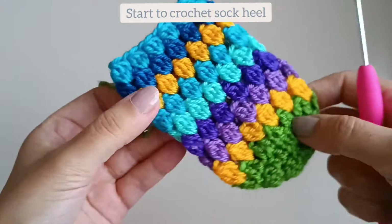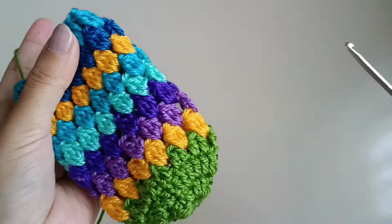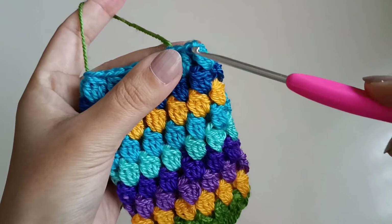I have crocheted 10 centimeters for this part. You can crochet to the size of the sole of your foot. Measure by wearing, then start the heel part.